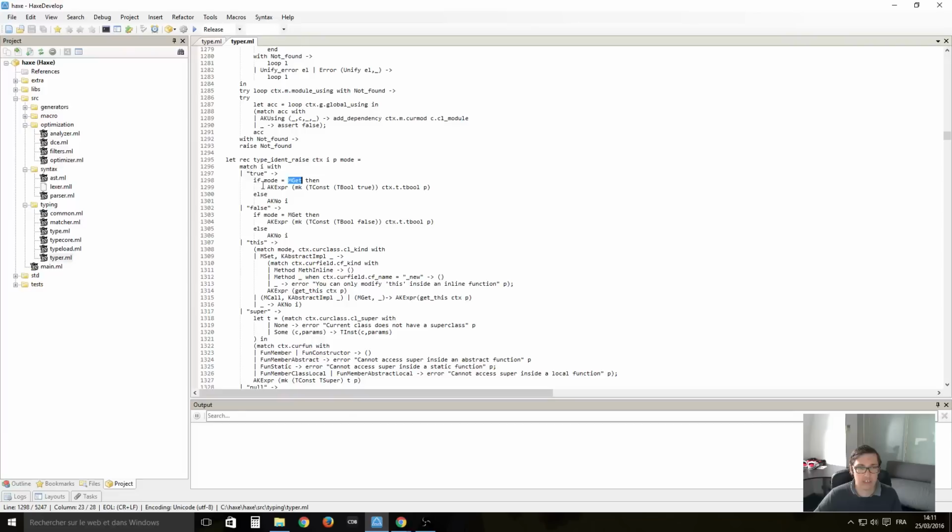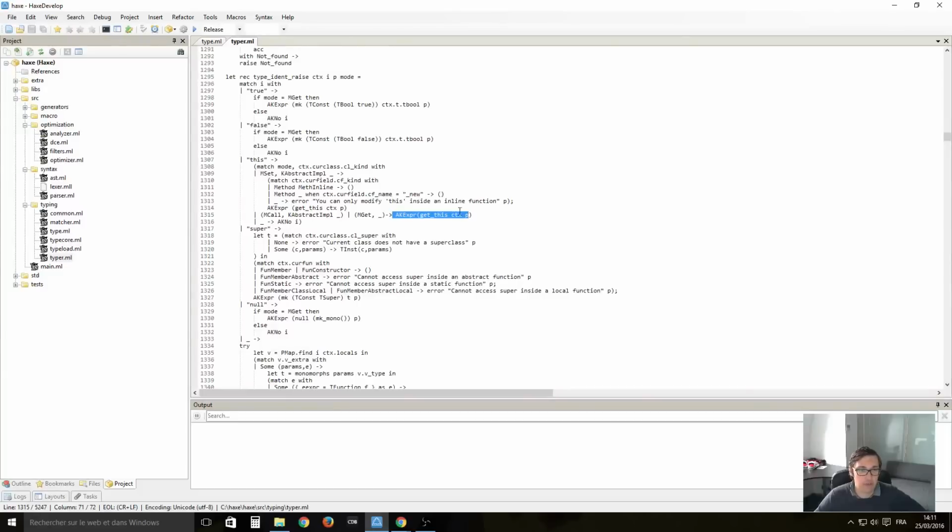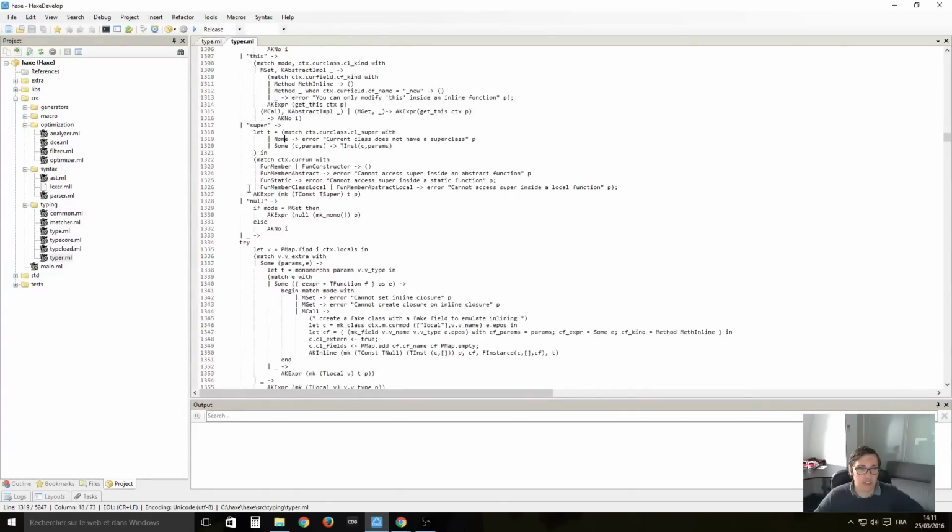But if I'm trying to write to true, I have to return this accessor which says you cannot write to true, you cannot assign true. Same for false. For this, I have to check if I'm in an abstract, or I cannot assign this. If I'm in a class, I can do that. Super, null.